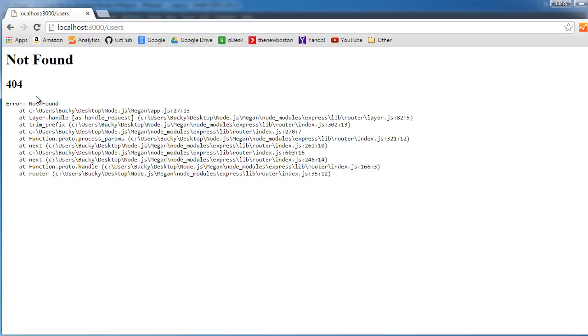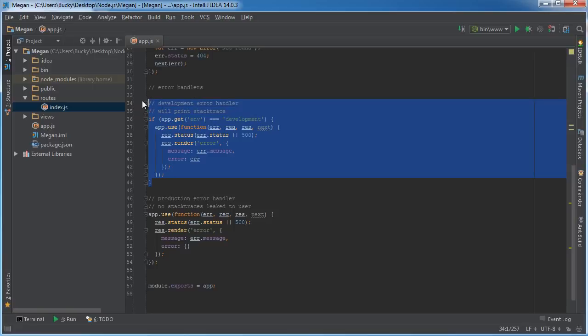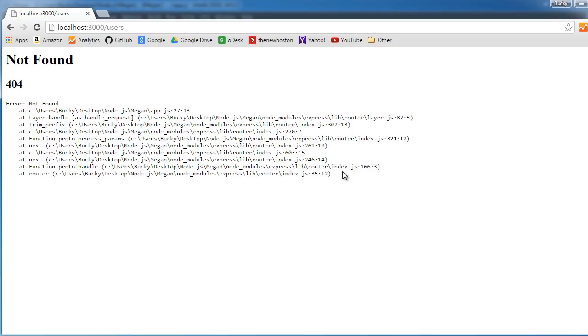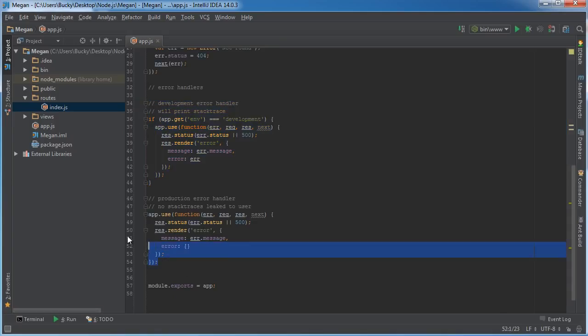Now, whenever our website is live, let's say that the user clicks a button and something goes wrong. Obviously, you don't want to be spewing out a bunch of error messages and stack traces to them, because if my grandma was using the site and she was looking at this, she would probably think someone was hacking into her computer. So that's the difference between these two. During development, when you're just working on your project, you actually want to see these stack traces because they help you find the bugs a lot easier. However, during production, you want to hide those, and well, there you go.